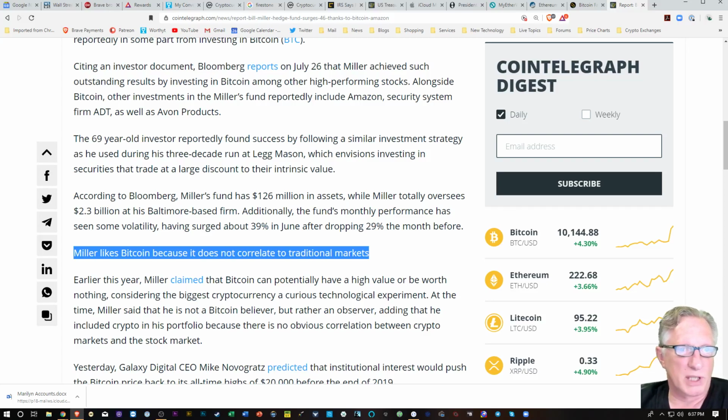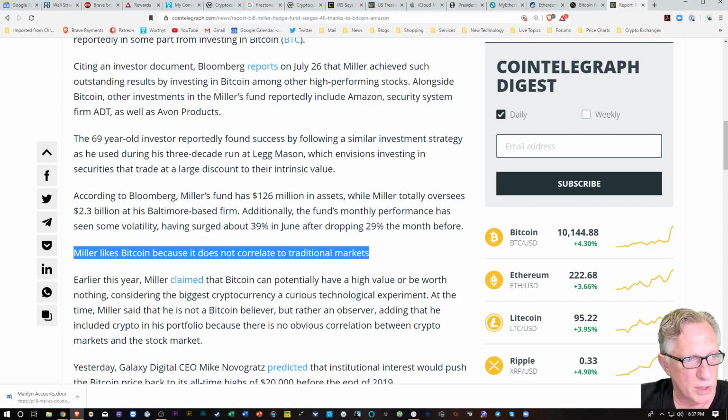So, most people balance out stocks with bonds because bonds usually go up in value when stocks go down, and stocks go up in value when bonds go down. So if you've got both in your portfolio, then you've got a balanced portfolio. So he's adding Bitcoin and saying, well, because it doesn't correlate to any of the other markets, it's kind of a good hedge to just have in your portfolio.